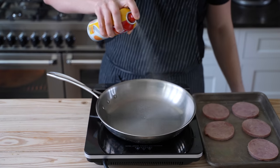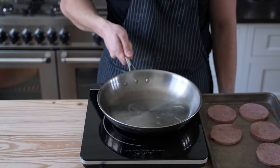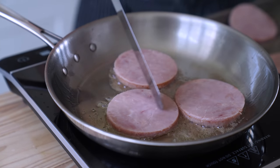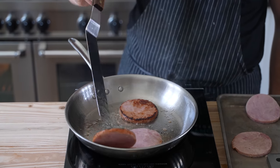Now all you gotta do is heat a medium sized skillet over medium high heat, hit that with about 3 tablespoons of vegetable oil, and once the oil is hot, add in your ham in batches to avoid overcrowding and let it sear for about 2 minutes. You can also use something to weigh it down, like the chef press, which I love. Then flip and sear for another 2 to 3 minutes.